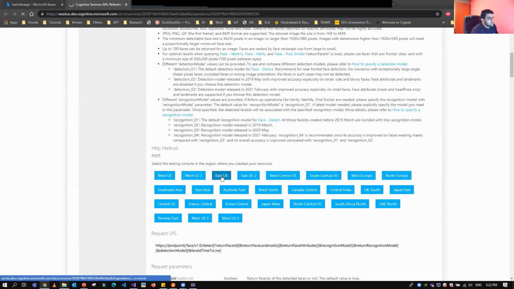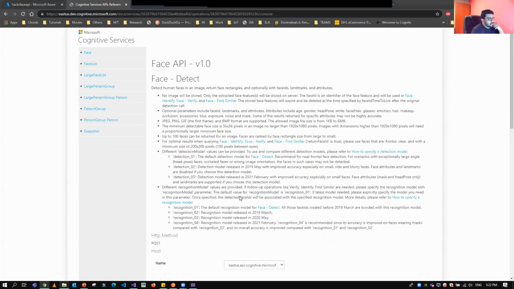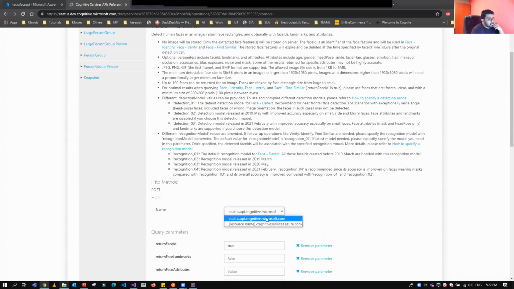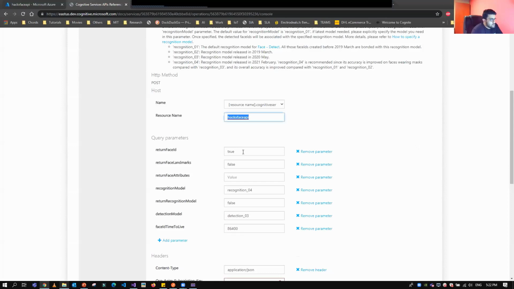So we used H2S, so select this one. Resource name. This ID true, so it will create from this one. And landmarks. What is landmarks?